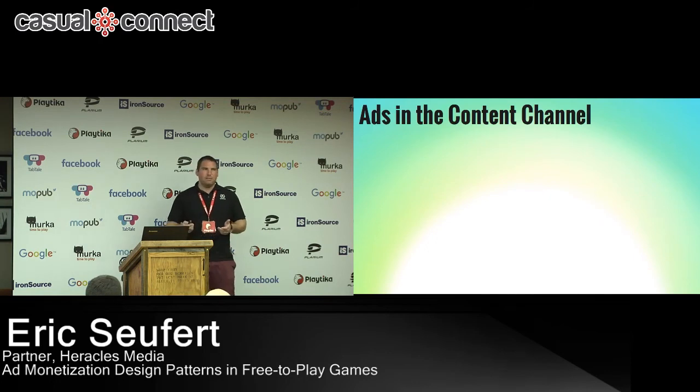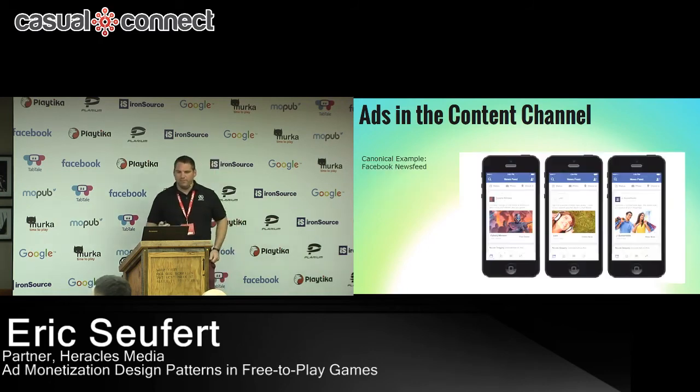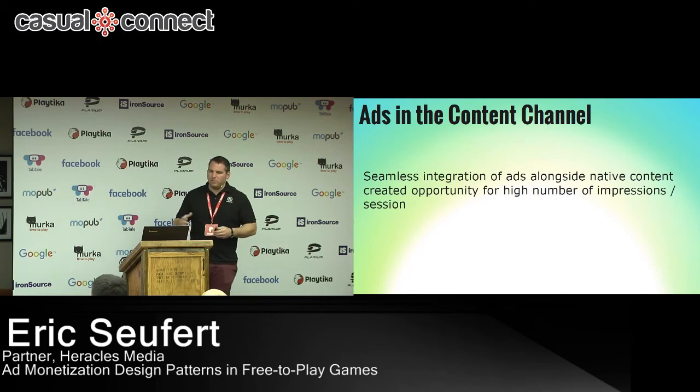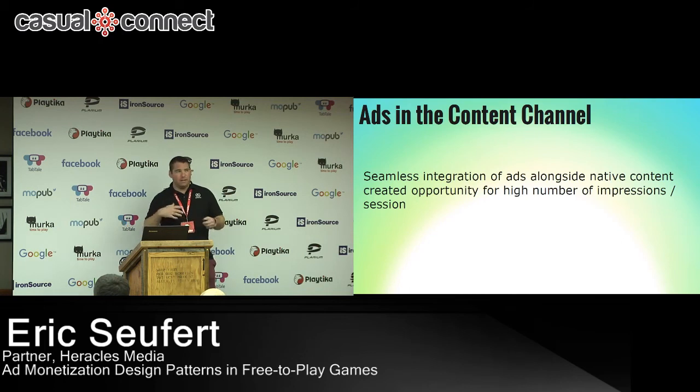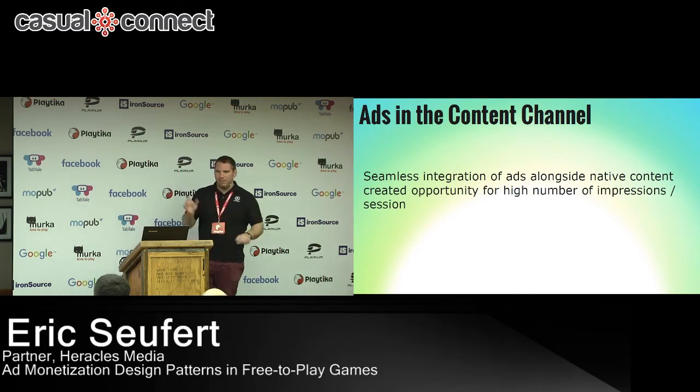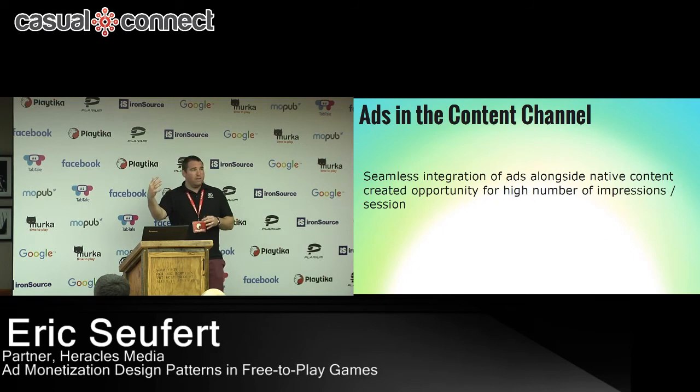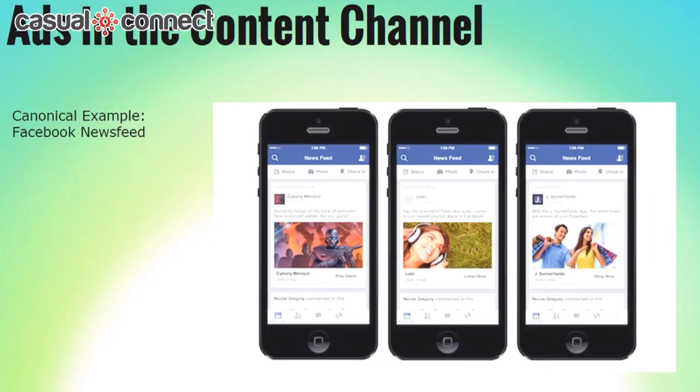Ads in the content channel. This is the one that most people are familiar with, just because of the canonical example of Facebook, right? This is when ads are seamlessly integrated into the content in a way that makes them look like content. Obviously it's an ad, and a lot of times they have to be demarcated as an ad, but it's integrated in the same format as the content. The reason for that is that you can push a large number of impressions per session that way, right? Again, the canonical example is Facebook.